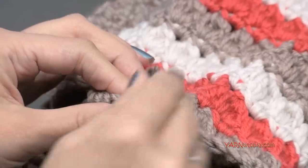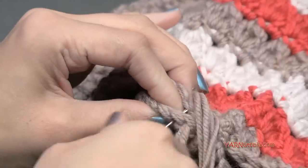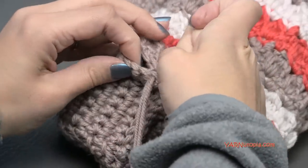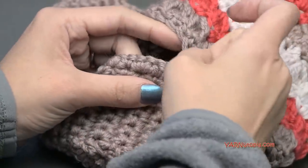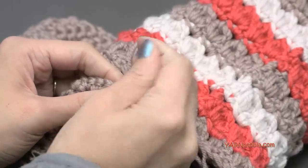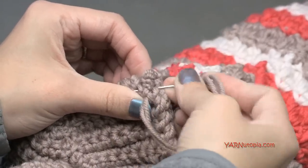We're just going in and doing a whip stitch, going in this piece, out this piece, and pull. Then next stitch, this piece, and this piece, then pull. Okay, so do that all the way around, and once I'm finished with that, I'll show you how to fasten this off, and we can put this right side out. Alright, once you finish sewing all the way around, just fasten this off like I showed you earlier.